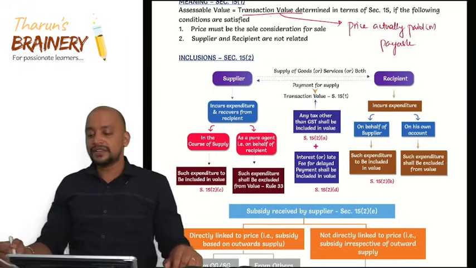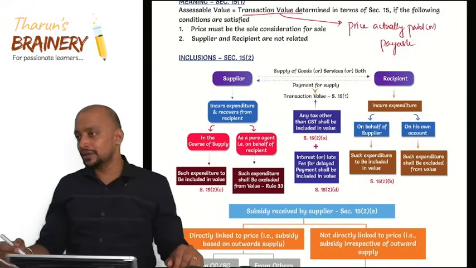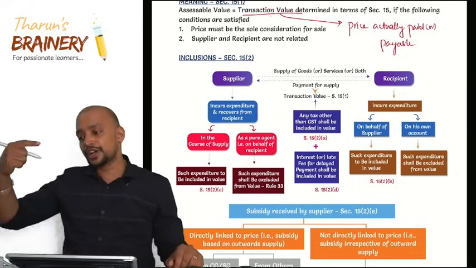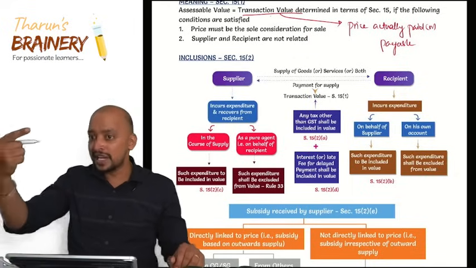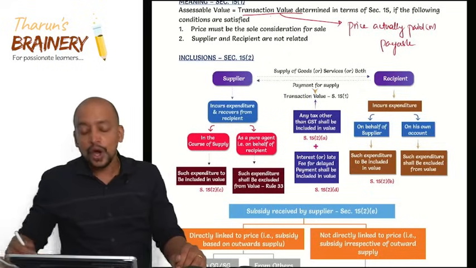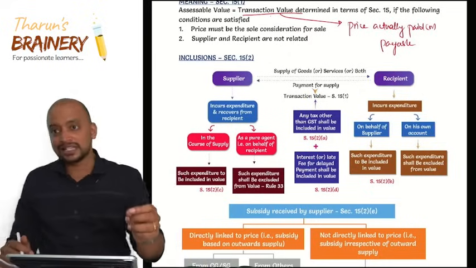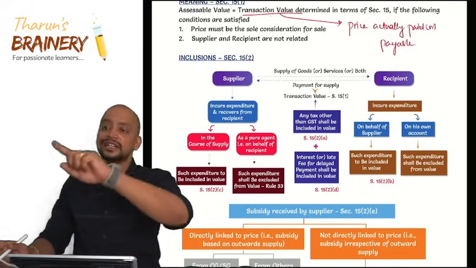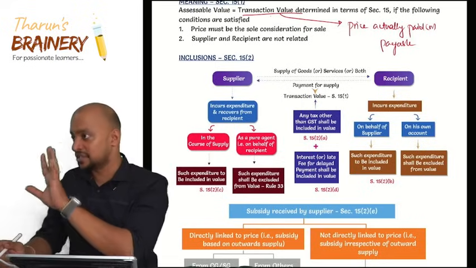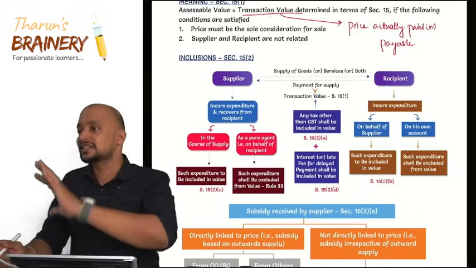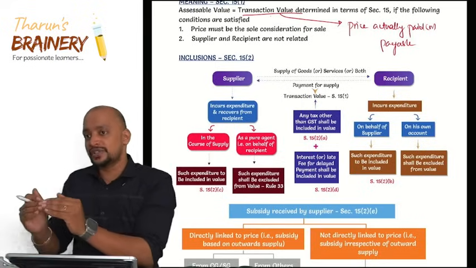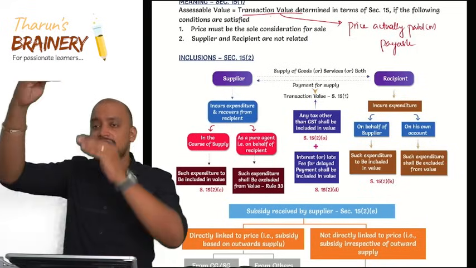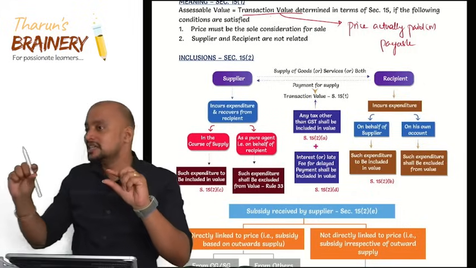So, what does it mean? For example, whenever we are importing goods, we are required to pay customs duty. Also, we are required to pay IGST. So, for computing IGST, first include customs duty and then you take the IGST. Same way, on movie tickets, there will be entertainment tax levied by the local authority and there will be GST. While computing the GST, we need to first add the entertainment tax and then we need to add the GST, which means GST will be the last tax in the computation. So, when you do the computation of GST, all other taxes and duties by whatever name called should be included, and the bottom line will be the GST component.